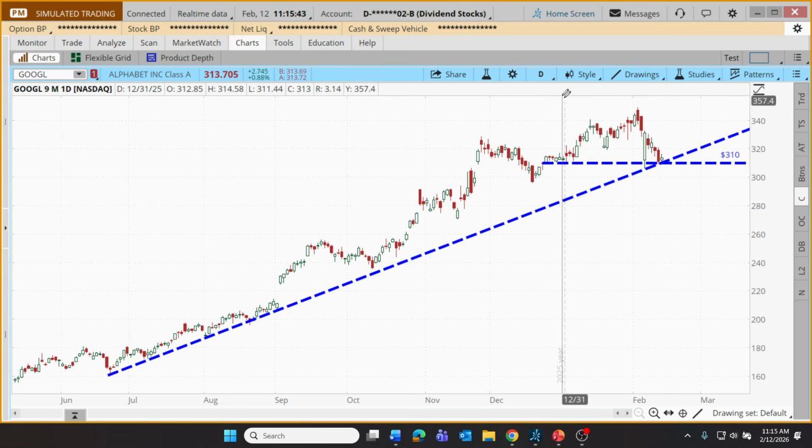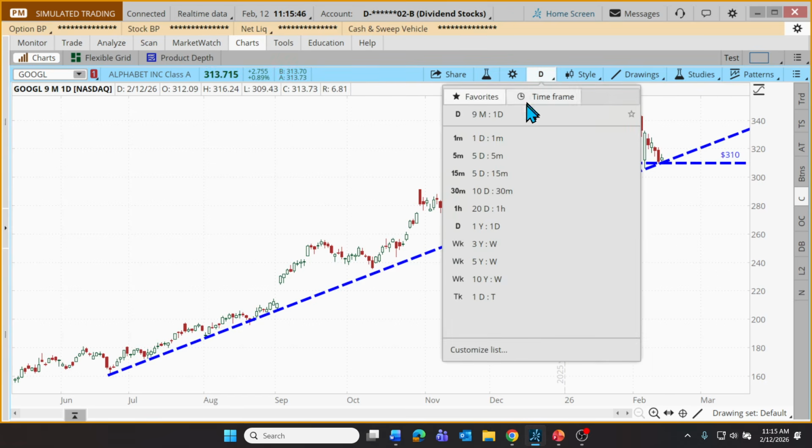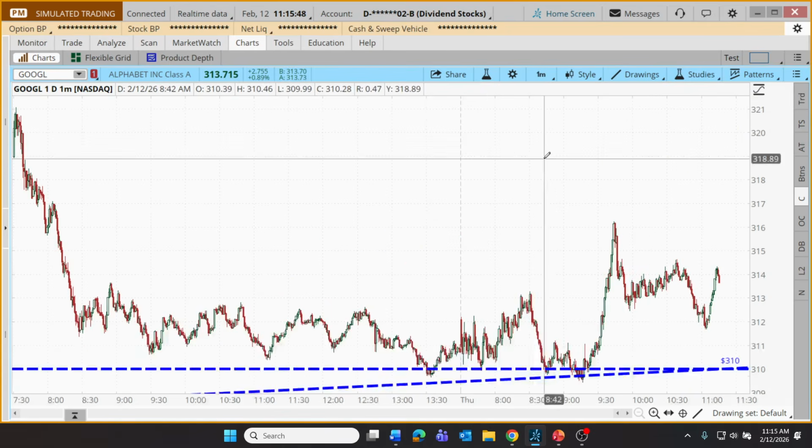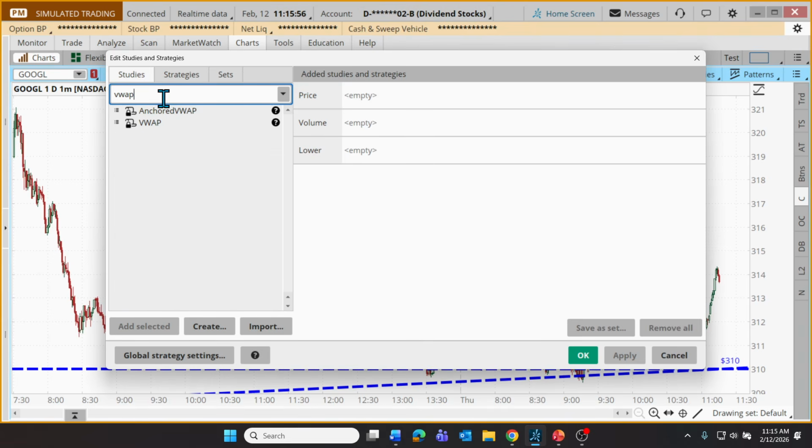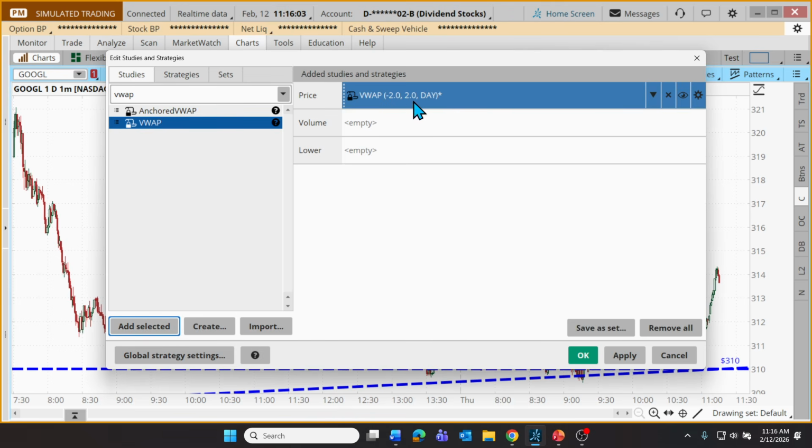So I'm going to move to a different time frame. Let's switch up our chart to a 1 day, 1 minute time frame, and let's add this indicator known as volume weighted average price, or more commonly by its acronym, VWAP. So I'm going to type in VWAP here. Let's select VWAP, add that to our chart, and as we go to apply this, we're already getting some significant insights into how this indicator is constructed.